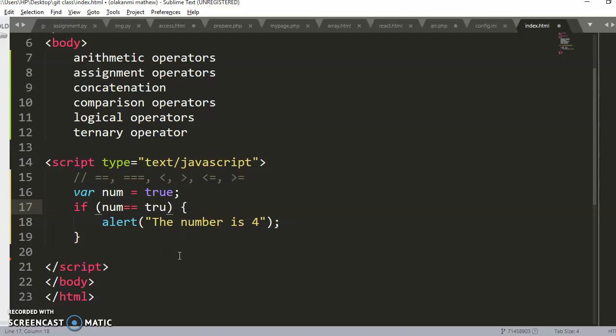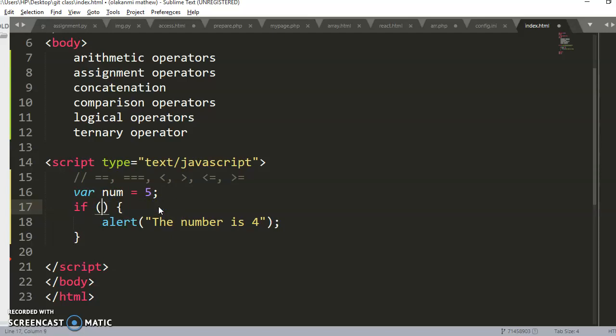They are different expressions. If num, what this does is it's going to come here. Num is true, right? So copy the value of num and paste it here. Remember, if you have 5 here and you have if num is 5, at the background JavaScript will check if this condition is true or false.